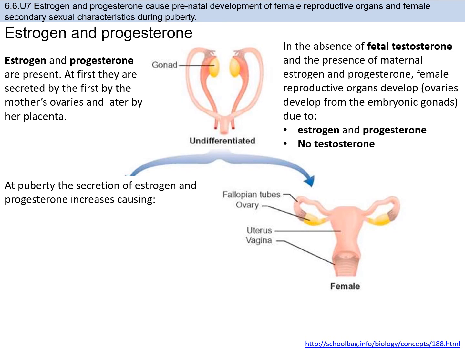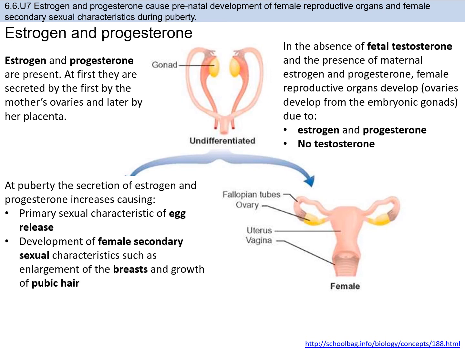All right, so with the ovaries producing very, very high concentrations of estrogen and the fact that there's very, very low testosterone, we see the development of the female organs and ultimately the secondary sex characteristics of females. So this idea of the releasing of eggs versus the releasing of sperm, right? The development of breast tissue and pubic hair, the rounding of the hips. Normally, there's links towards the type of voice. Normally, it's more of a higher-pitched voice because of the lack of testosterone. The quality of skin can also be linked to estrogen and progesterone rather than levels of testosterone. And so we see these hormones having an effect on the female characteristics because they came from the ovary.